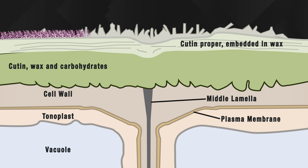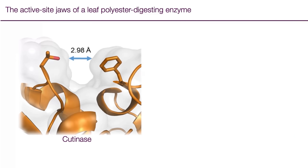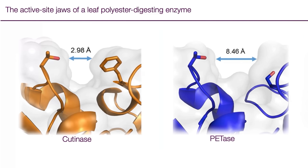The new enzyme was a mutation of cutinase, which is what bacteria use to break down nature's own polyester called cutin. Cutin gives the surface of plants a waxy protective coating, and by breaking through that, bacteria can get inside the plants. Cutinase enzymes break those natural polyester bonds using chemical jaws with a gap of just less than 0.3 nanometers. With only a single amino acid change in its structure, this new PETase enzyme changed the shape of its jaws to make the gap almost three times wider, allowing it to cope with a man-made aromatic polymer like PET. After genetic manipulation and trial and error, the Portsmouth team produced a turbocharged version of PETase with a much faster rate of digestion.